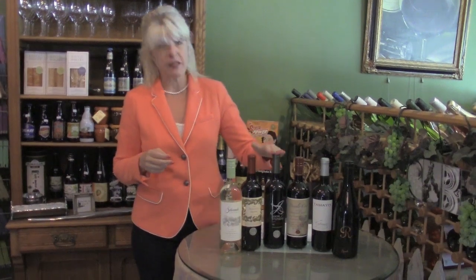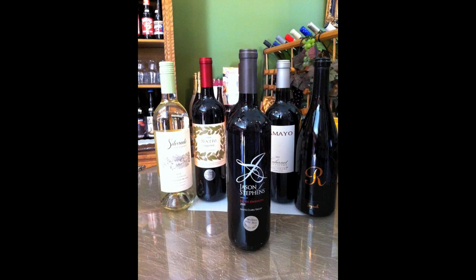Then we're moving on to the Jason Stevens. And this one has been very popular. This is the Zinfandel. We also have the Cabernet Sauvignon that you may see on the tasting later on if we run out of something else. So this is Santa Clara Valley. It's older vintage. This is made not in that big, bold, jammy style. Zinfandel, it also is a little more toned down. It's that wine you can definitely have a second glass of. Very good with food, and you get that classic spiciness of the Zinfandel along with the cherry, strawberry flavors.